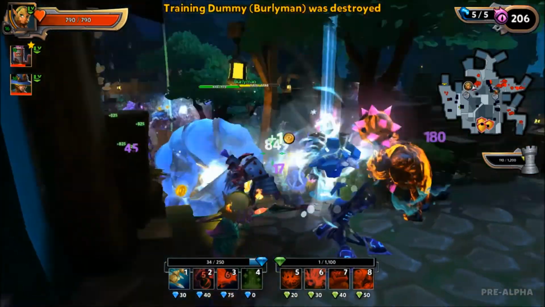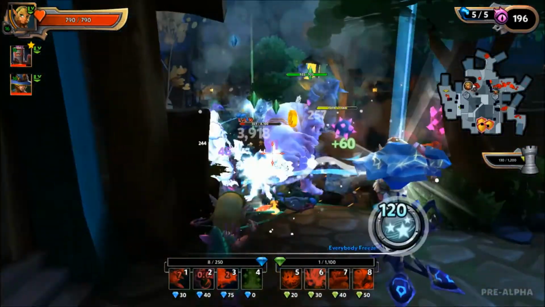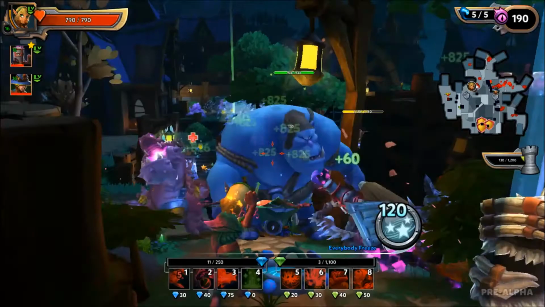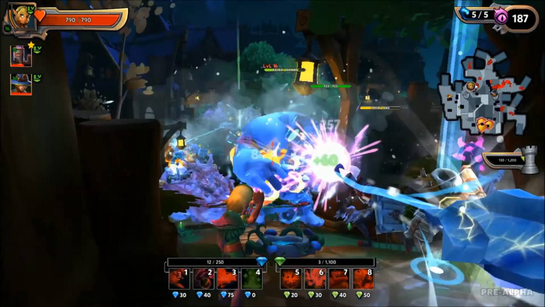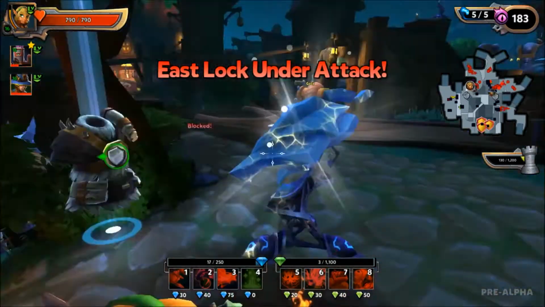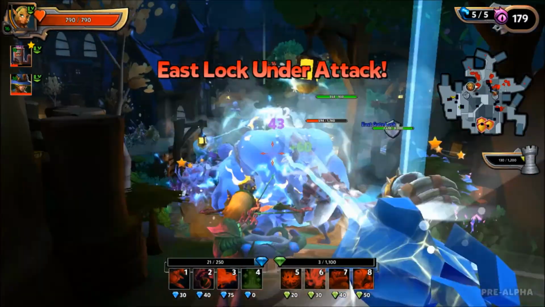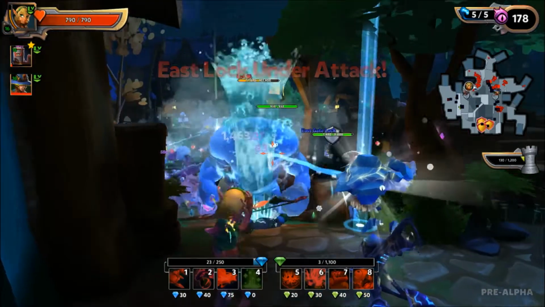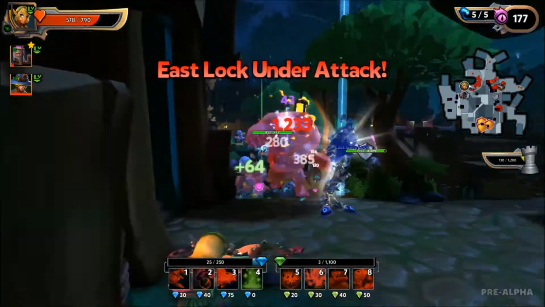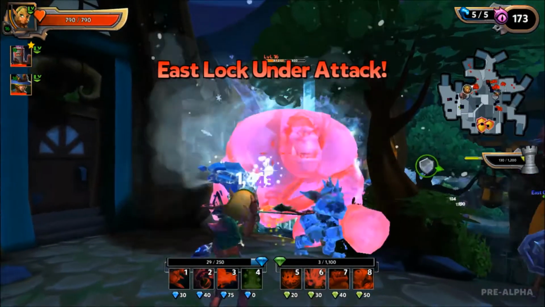Have it, you evil bastards. Thank God for extra defenses. Thank God for my sword giving me health. Eastlock is still under attack. Okay, I gotta get out of there. Oh my lord. Oof. Ow. I'm screaming. Ogre, just keep hitting him. Absolute beast.